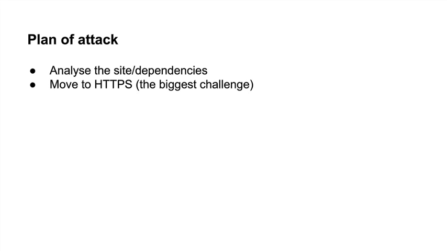So, the plan of attack. You really need to understand the landscape where all of your connections are happening. For us, we knew that moving to HTTPS was going to be the single biggest challenge. FT.com is predominantly on HTTP, bits of it are on HTTPS, and all of the supporting services that have grown up over the years that Next will still use are still on HTTP.